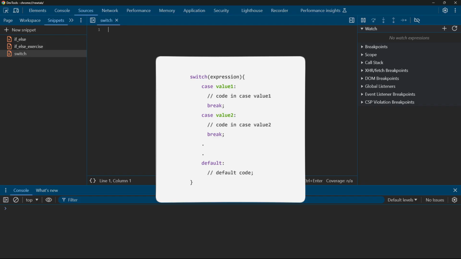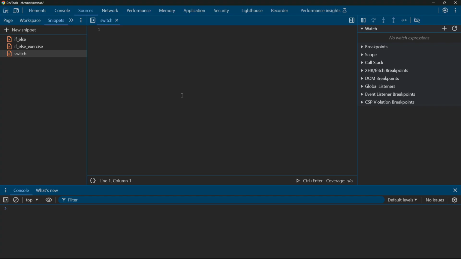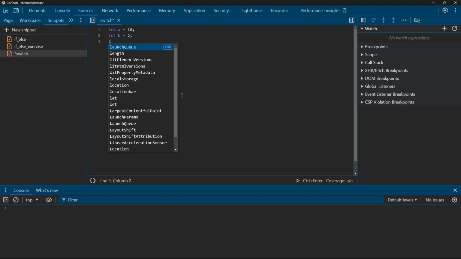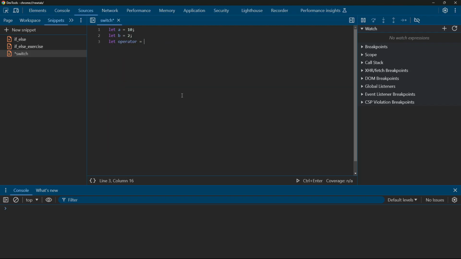Let's analyze the example prototype calculator together. So let A is 10, let B will be 2, and let operator is plus, and the result will be 0 for now. And we want to perform different operations based on operator value.